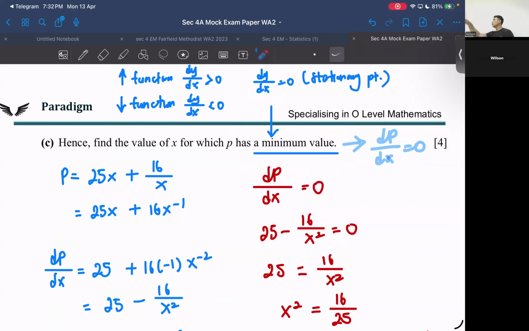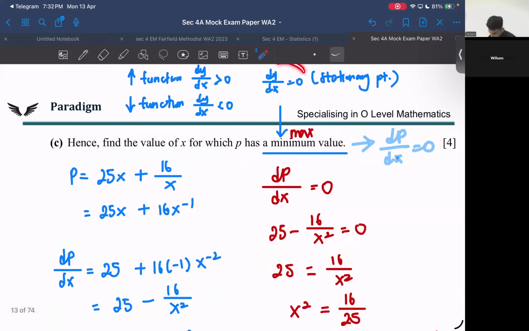If you are looking for a word, when you say increasing or decreasing, this is where you're looking at this one. When you talk about maximum or minimum value, it equals 0. And when they say maximum, same thing. This one also.